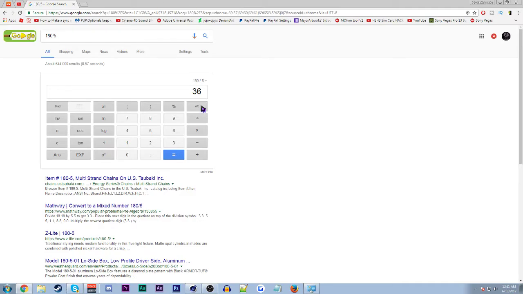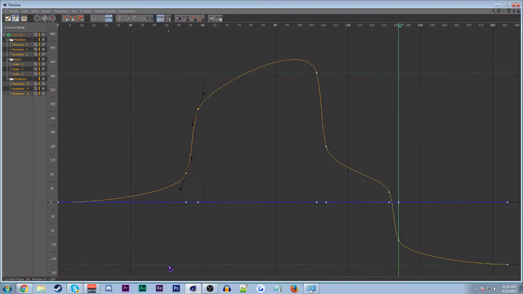It's 36, right? So let's put 36 as an expression, so to speak. So 36 over here, right? I'm guessing the lower it is, or the higher it is, the faster the movement is.